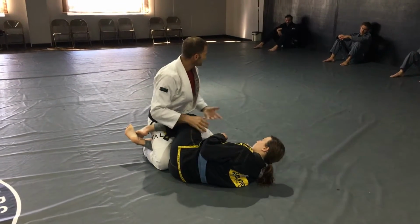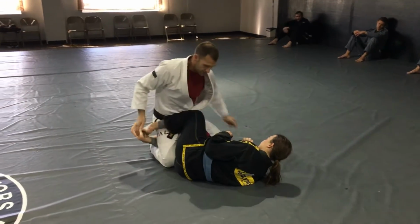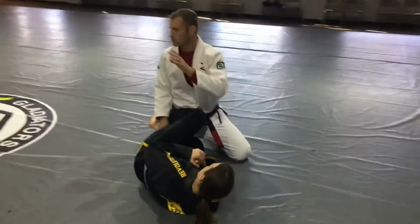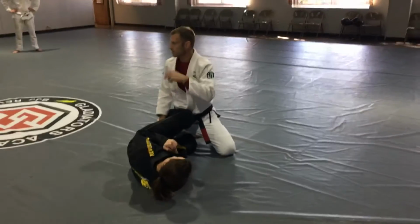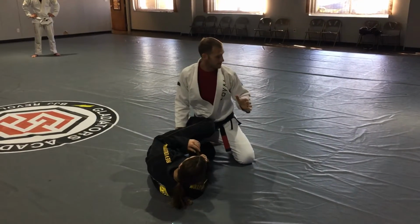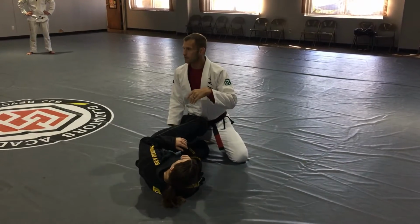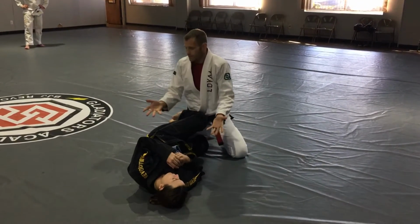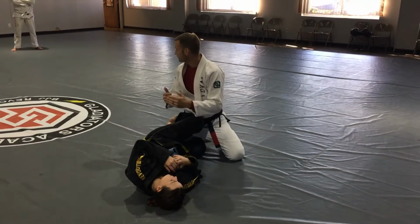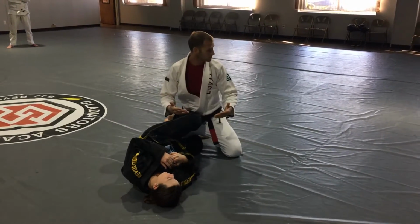So what I'm gonna do is I'm just gonna switch my hips, okay? And put my left hip into hers, all right? Similar to the crawfish pass, all right? But I'm actually not going to pass. Now, also remember that even though this is a whole bunch of attacks, your position is always key, okay? So if you feel like, probably not from this spot, but if you can take the back, if you can go to mount, these are things that you should be aware of. Don't get greedy and try to attack and lose position, okay?